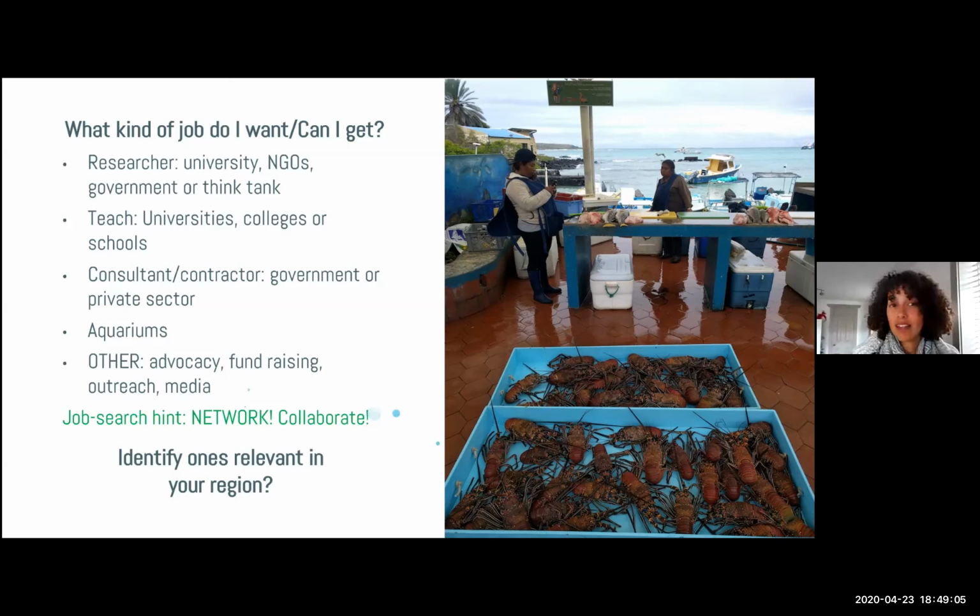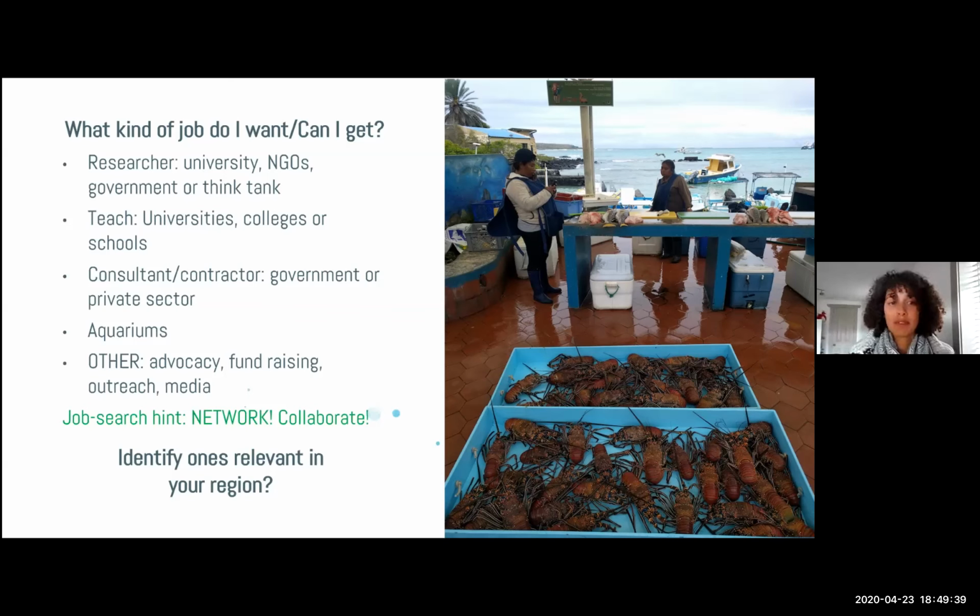You can get a job in consulting. Environmental consulting is a big one that hires marine scientists here in Canada. I think I knew some people in Trinidad who are working in that too. I'm not sure about the rest of the Caribbean, but there are actually laws in your country that should not allow someone to just develop a port without an environmental assessment, and marine biologists would have to come in and do an assessment. So those are the types of contracts you can pick up. They usually get paid pretty well. It's just job to job work. You don't always have a lot of work throughout the year.